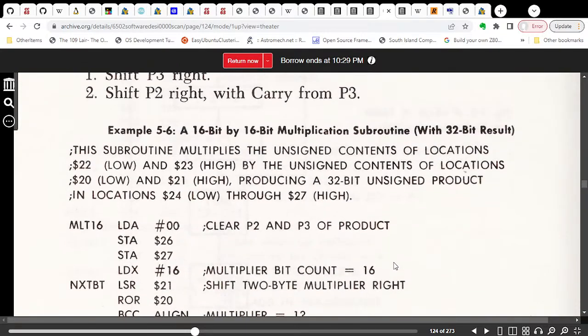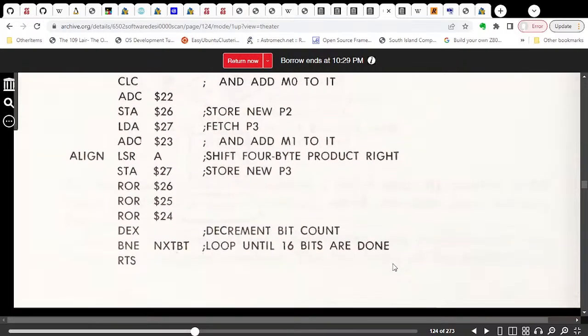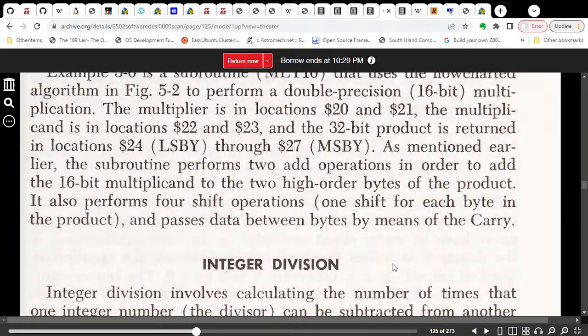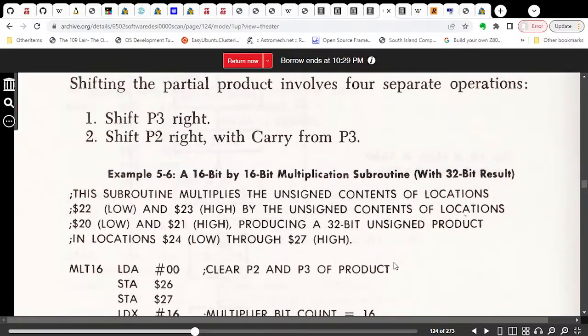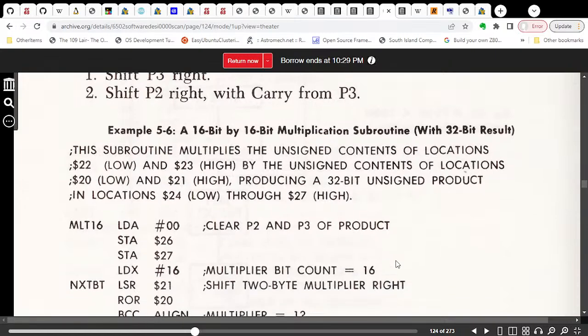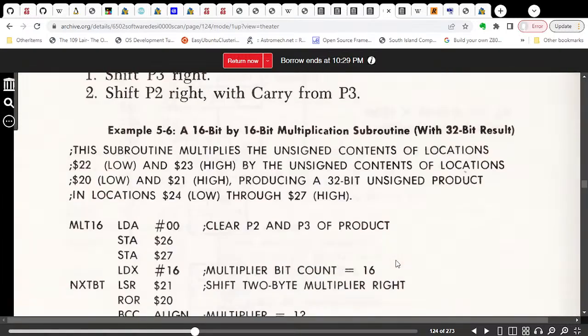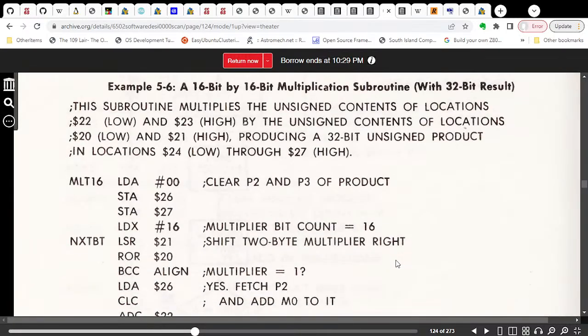And that's 16-bit by 16-bit. Worry about 8 bits for now. And then I'm surprised they don't do the signed one. Might be a trivial thing to do. Might be something interesting I could do as well.